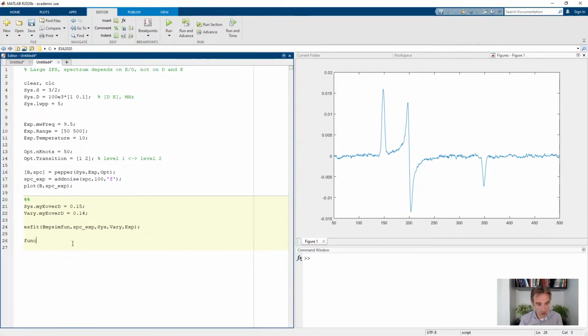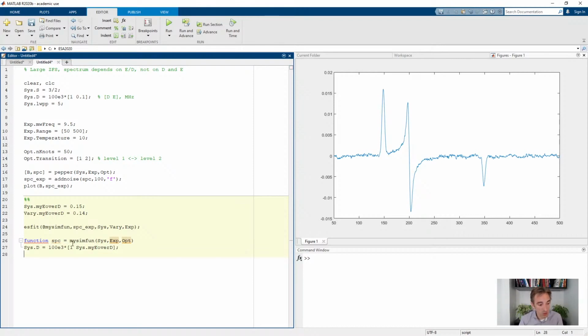This is a function. I'm going to call it mySimFun. It will take a system, an experiment, and options, and it will return a simulated spectrum. And what I do here is I say sys.D equals 100 gigahertz times 1, and then sys.E is myEoverD, I'm just fitting that in there.